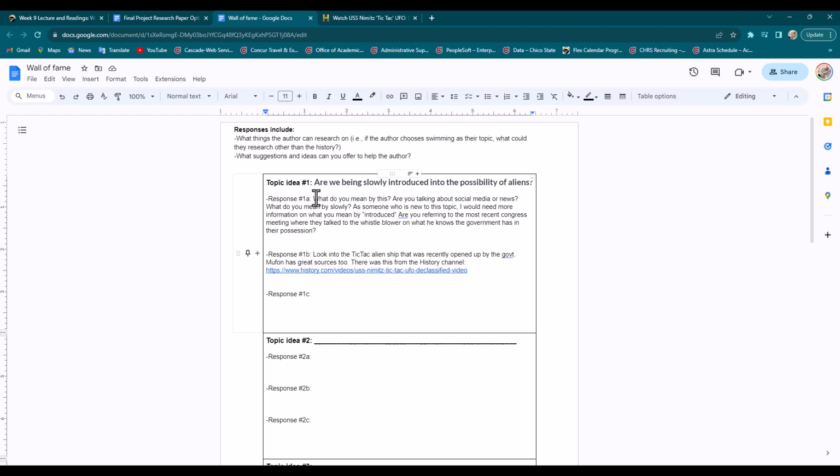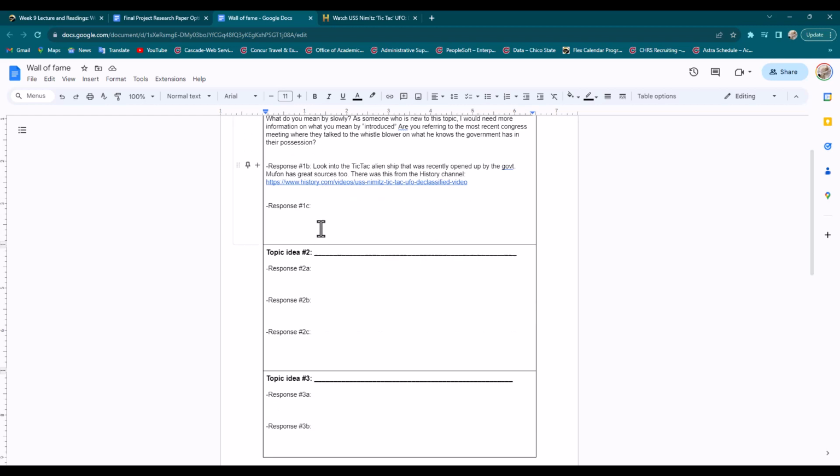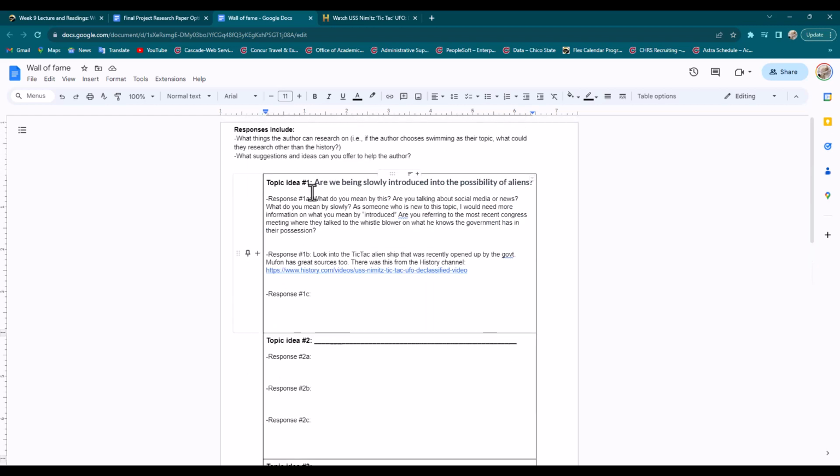She asks a bunch of questions and she's like, what is this? What's going on, right? She'd be as thorough as she possibly could, and then she would move on to the next. Behind her would be another student. Same thing. The student goes through and looks at all the different topic ideas and looks at the alien one and goes, ooh, I like this idea, okay? And so then she, Jessica, would respond below.